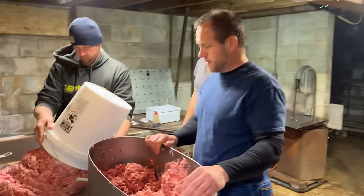So we're finally at the stuffing stage of it. Been working on deboning this meat and grinding it and mixing the seasoning in it, and now we're putting it in the stuffer. And Nathan and Tim got the stuffer ready over here on this other table.